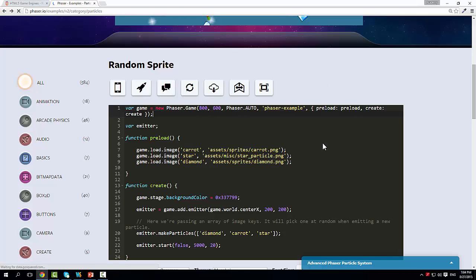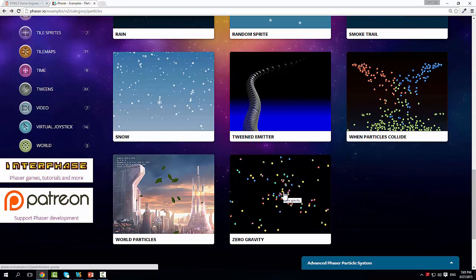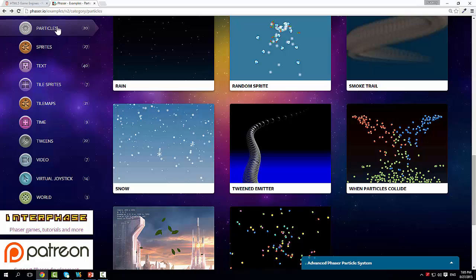And if we go into a more complicated example, you see that it's actually also very powerful. There are lots of things to fiddle around with, alpha, scale, random scale, just whatever you may need. We'll be using particles in our game a lot. I wouldn't like to share it now, but you know what the idea of the game is, and as soon as I start with the tutorials, you see where we use the particles and the emitters. Okay, here we have sprites, text, tile sprites, tile maps.